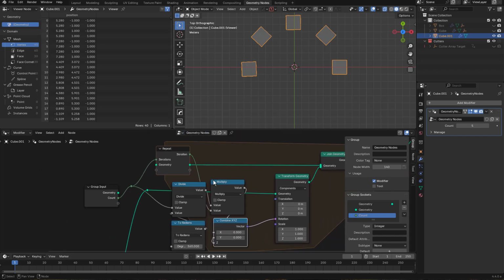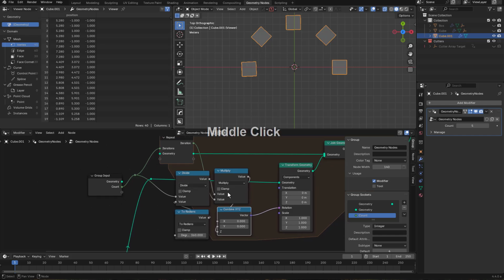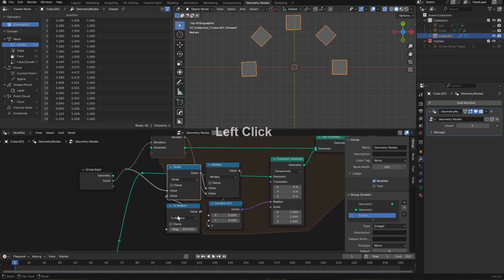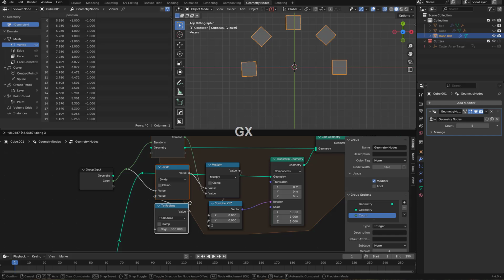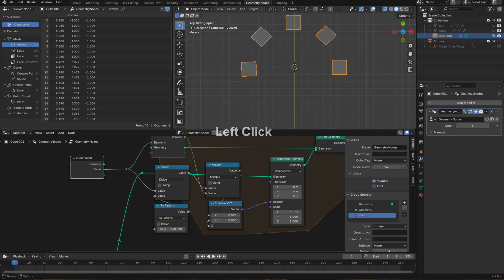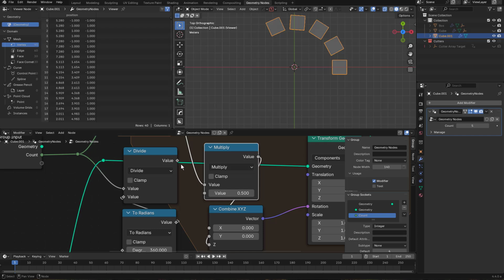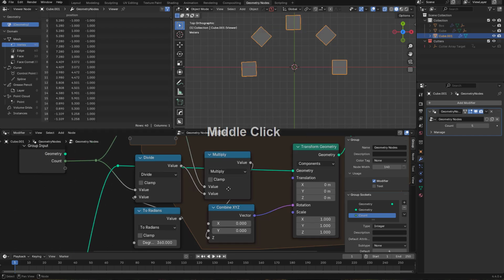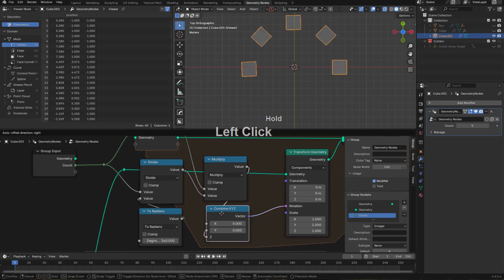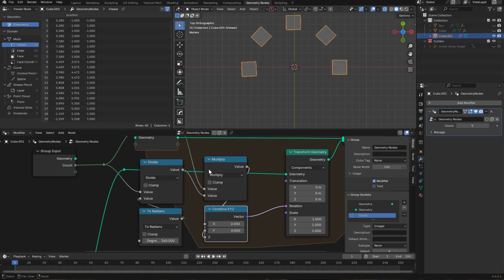So we want each iteration to be multiplied by the division of what we get from this by the count. Sounds right. And so next we will go ahead and switch these inputs. And that should have taken us right to the solution. But instead now we have to ponder this.